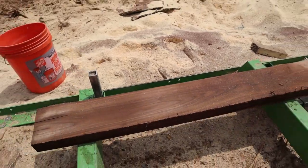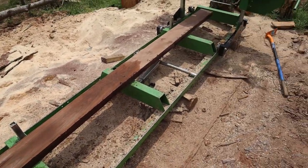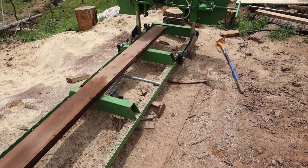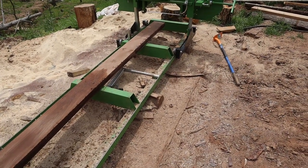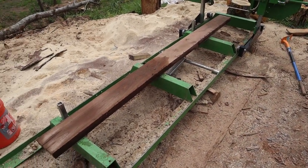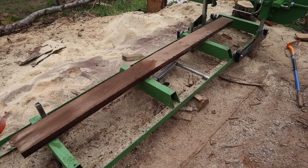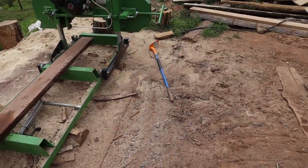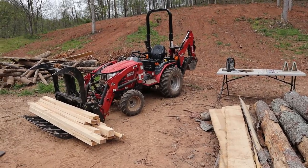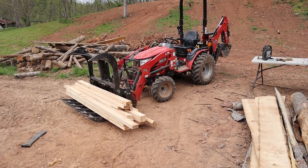So I just squared that thing off that was extra from the rafters, which we never used. We're gonna save it for something else. Probably gonna make our dining room table out of black walnut. It's really pretty. Maybe even the butcher block. So that's it. That's all the cutting for today. Gonna go get these logs where they need to go, and I'm gonna go clean up because rain's coming.